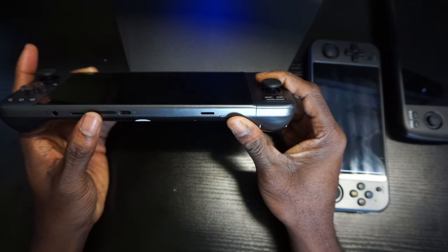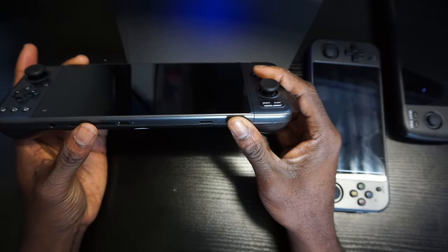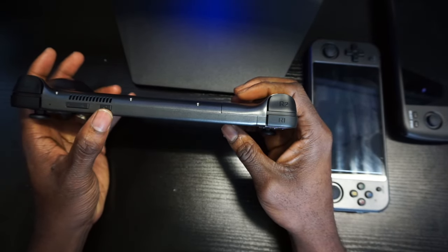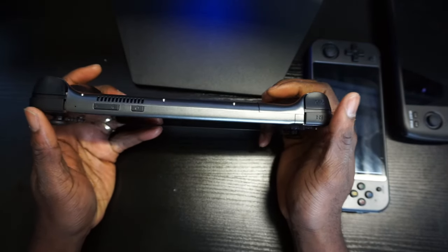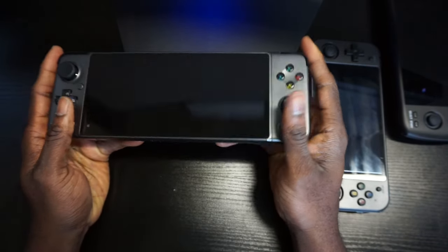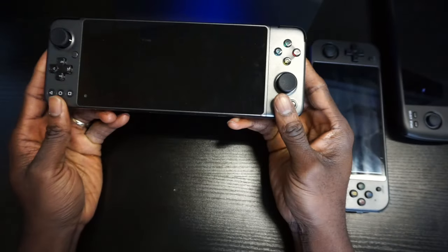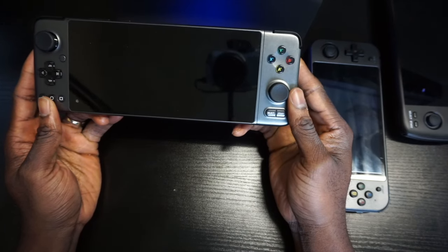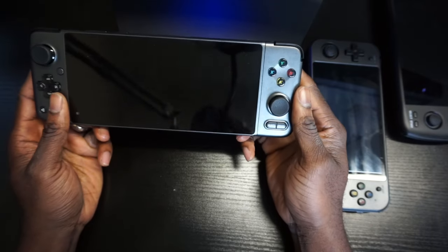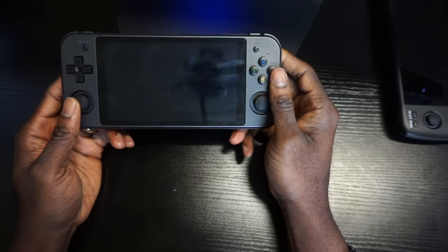On the bottom you have a USB port. The cool thing about this device is you can put a micro SD card and also a SIM card, so if you want to game on the go — especially for cloud gaming — this is pretty awesome. Up top you have your volume rocker, power button, R1, R2, L1, L2. The triggers are not analog, which is kind of a bummer. It also has a fan. It's a modular device, meaning you can take the side off and attach other keys, but that doesn't apply to cloud gaming so we won't cover that.